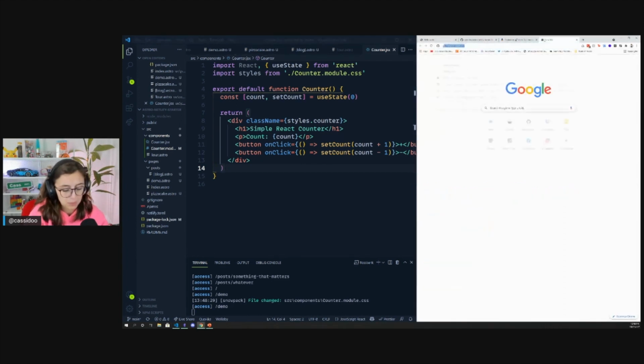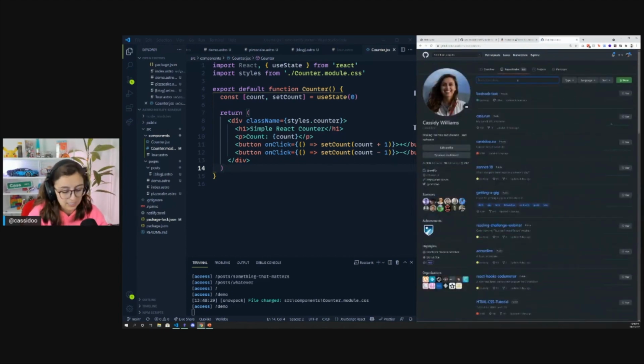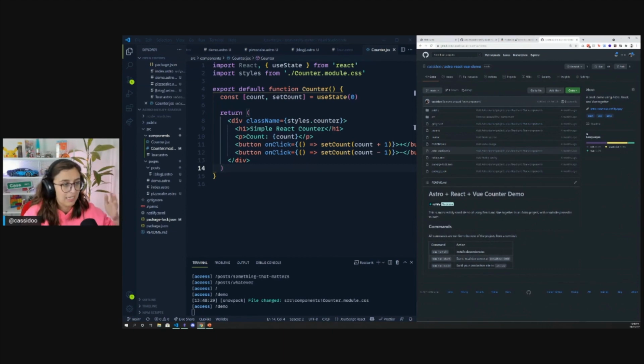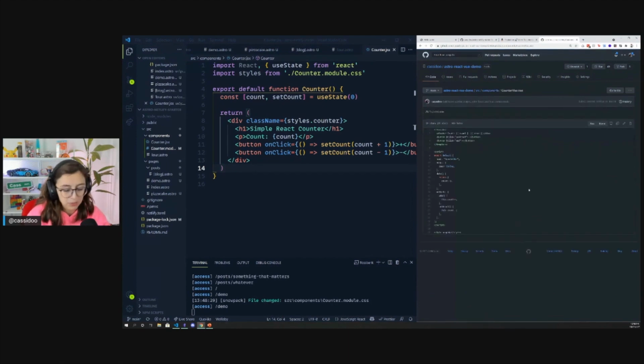Now, once again, on my GitHub, you saw the Astro Netlify starter. That's what I've been working with right here. But I also did a little Astro React and Vue demo in here, which you can try to look up if you want to. I mostly just want to show you the components. I made a Vue counter.